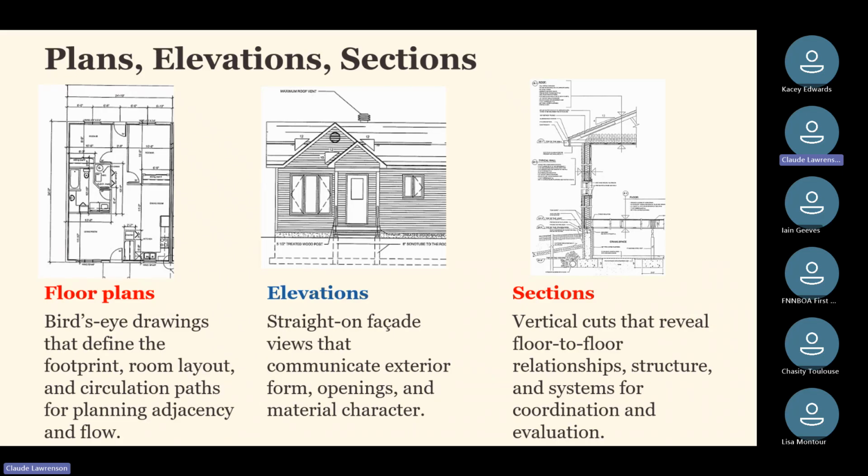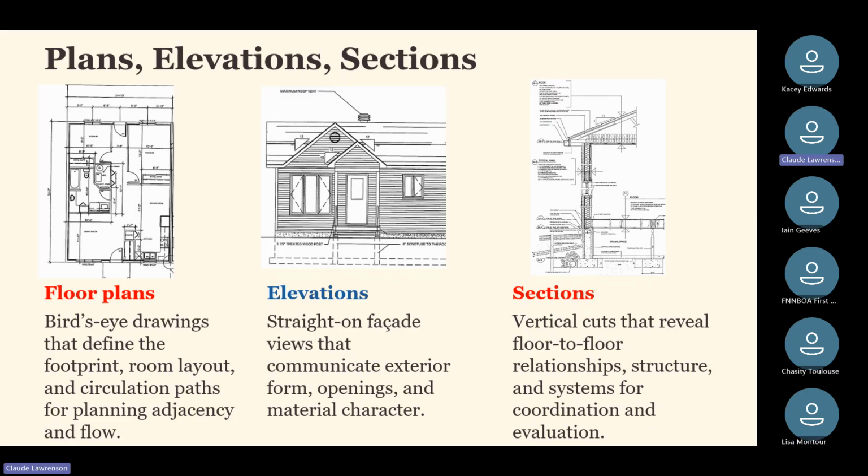In other words, a lot of what is shown in that section cut on the right-hand side, we refer to as a wall section. It's basically indicating all the different construction components, elements, the materials, and in some cases even dimensions of some of those materials. For example, footing sizes, the depth of the footings, the height of walls, pitch of the roof, and so on.